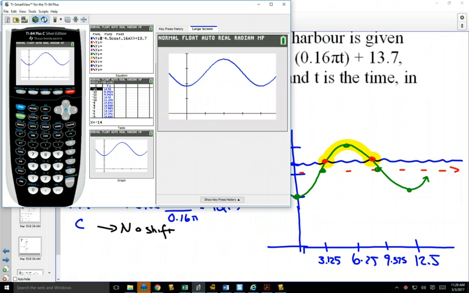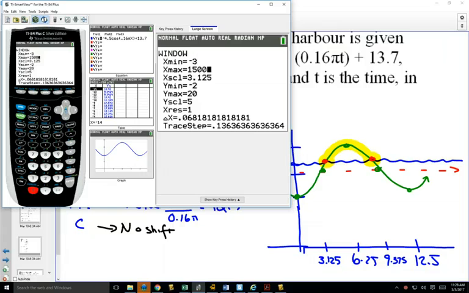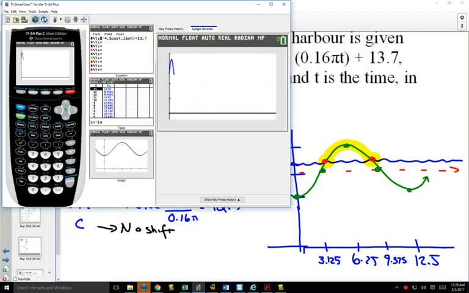The other trick that I want to show you is, let's say you screwed up miserably and you realized right away. For example, can you see that if I accidentally put 1500 here, that would be a screw up for my x-axis? And then when I hit graph, I realize, oh no. It's taking forever, and you're like, come on, hurry up, I know I made a mistake.